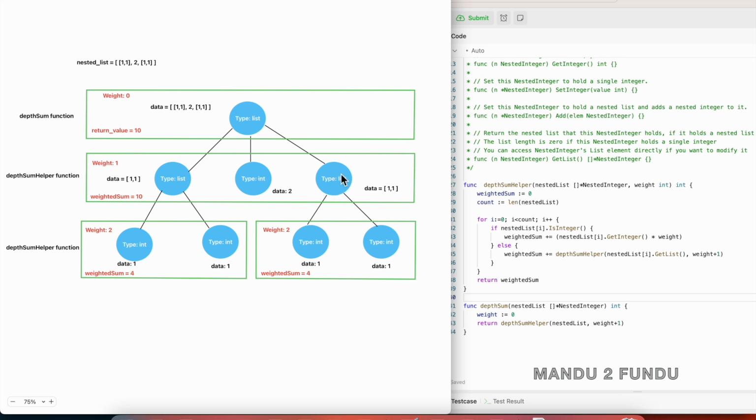The third element is also a list, so we will be making a recursive call to the helper function and compute the weighted sum value 4 and return that back to the caller. After processing the three elements, finally we get the weighted sum 10, and we will be returning back to the depth sum function, which will in turn return back to the main function.